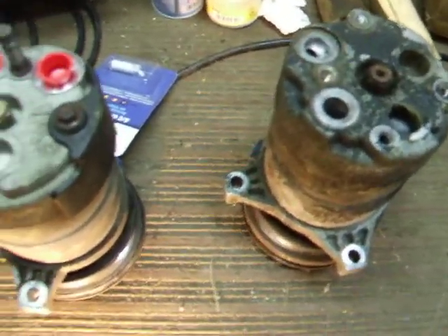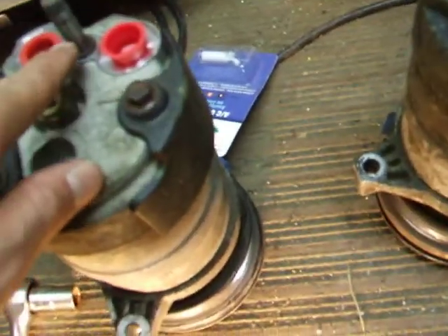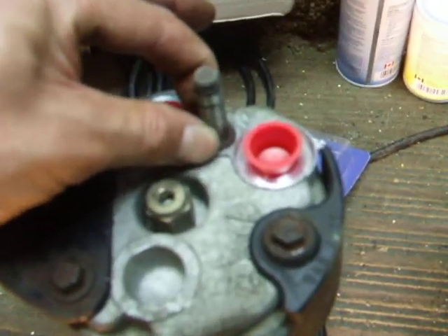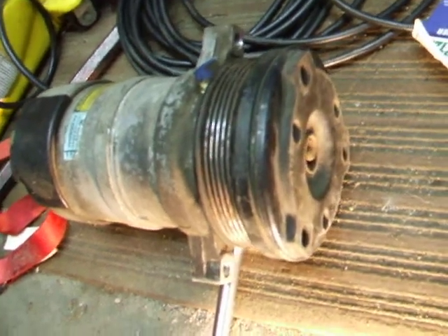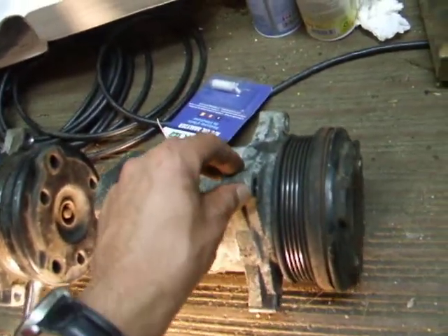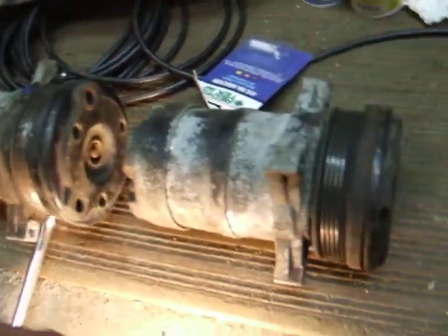I also noticed my new compressor didn't have the stud. The compressor fittings have this big thick block, so I just used a vice grip, grabbed the threads, undid it from the old one, and screwed it into the new one — no problem. This compressor looks really nice. It came out of a Chevy Camaro with a V6; the Camaro V6 uses the same compressor as these Roadmasters. This also applies to 94–96 Roadmasters, 94–96 Chevy Caprice sedans and wagons, and 94–96 Cadillac Fleetwoods — all using the LT1 V8.